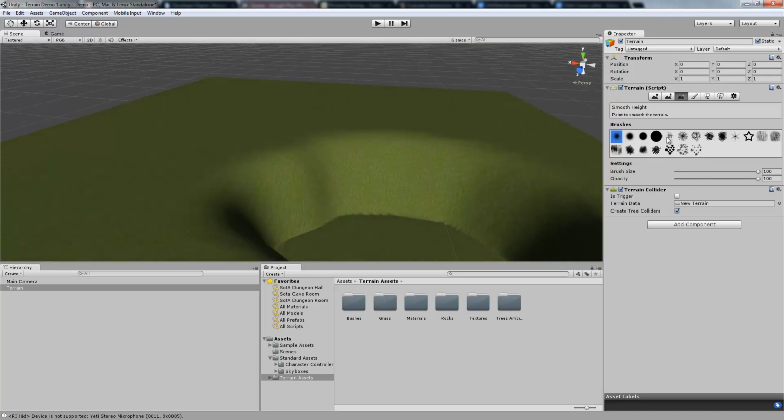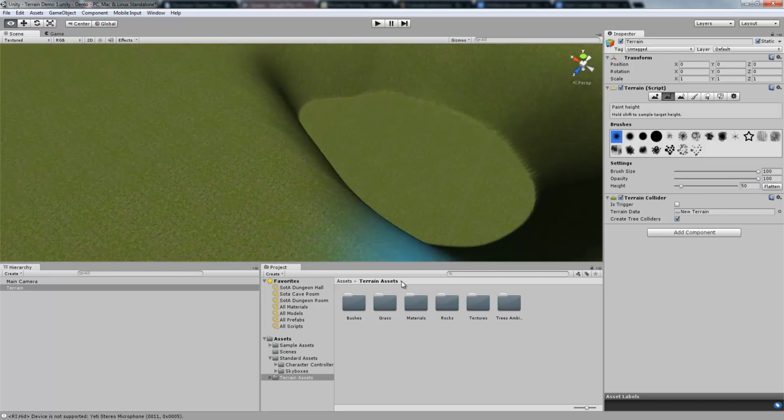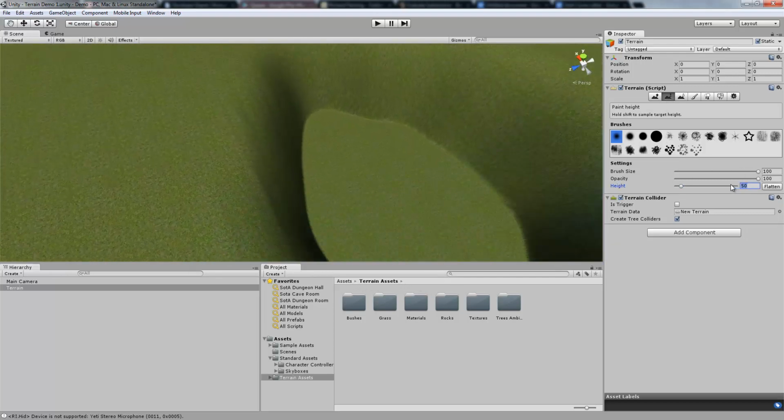All right, and actually one last thing. We have a hole down here at 0. Let's change this to 600.